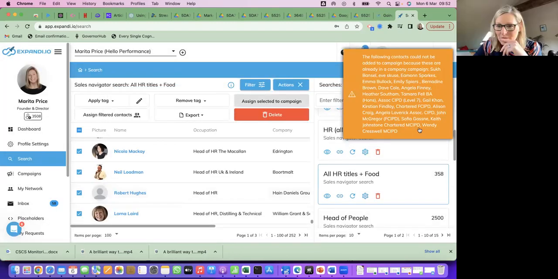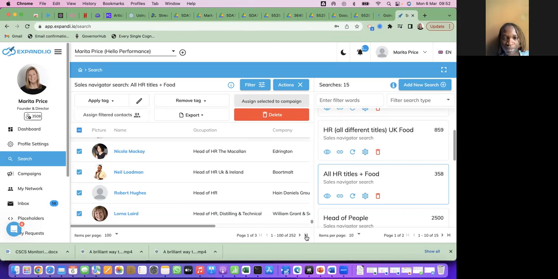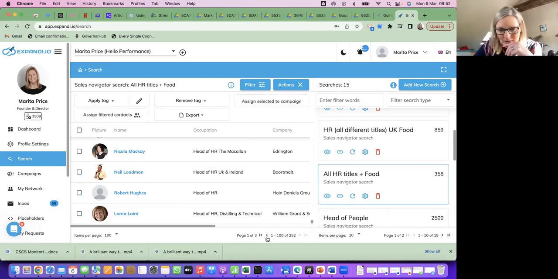So a number of these are already somewhere, which is strange because they shouldn't be, it should be not in there. So let's go to the other end of this. Here is 1 to 100. I'm just going to go to the other side, which is page 1 of 3. So this is one. I'm going to go to the end.